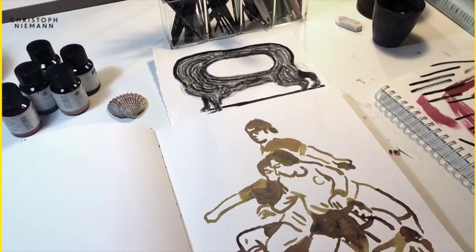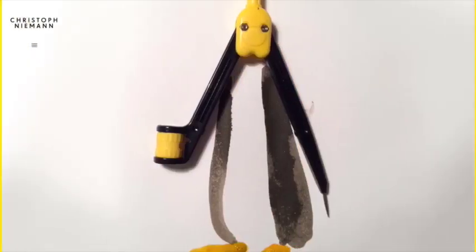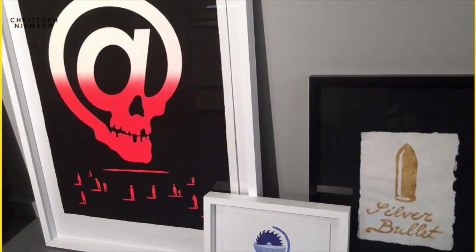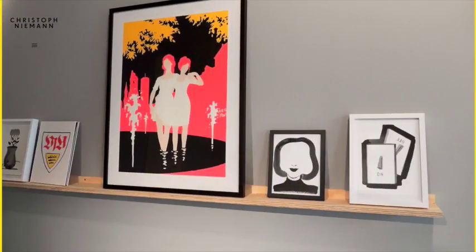On the left we have Christophe's logo which stands out by virtue of being the only text item on the page. Underneath it is a hamburger menu. I've spoken on past episodes of Design Mind about how hamburger menus aren't a good idea for desktop displays. Although they streamline the interface, hiding links in a menu means the user now has to make two clicks to switch between pages, as an extra click is required to open the menu.